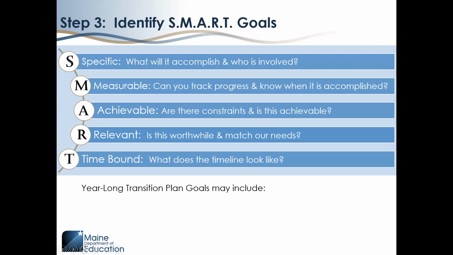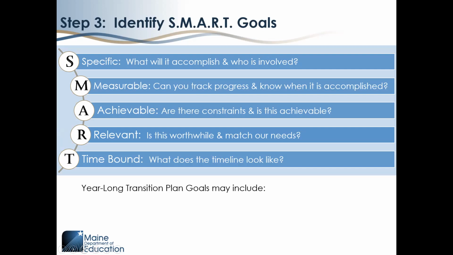And moving on to step 3, we're going to look at our SMART goals. As we build out the goals for our transition plan, we want to make sure that they are SMART goals. We want to make sure that the team is on the same page around answering the questions that are listed here. The team will want to utilize their goals to guide plan implementation and evaluation for continuous improvement. At the bottom of the page, I'll just read through: the goals would be specific, measurable, achievable, relevant, and time bound. So what does the timeline look like?